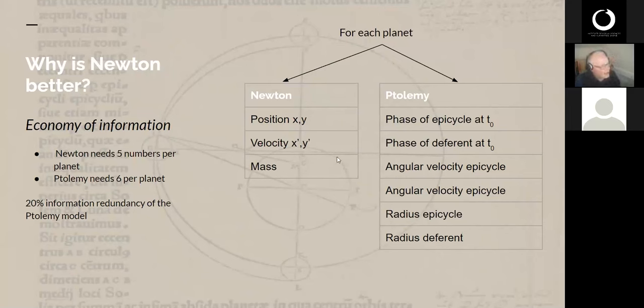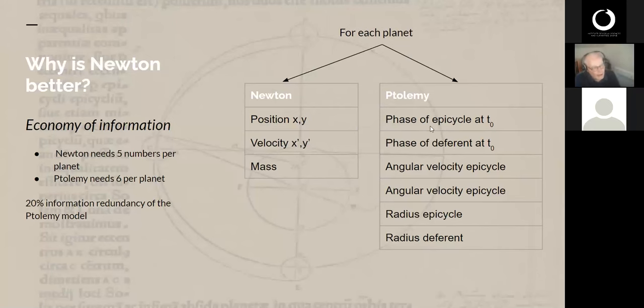Now, if we take a Newtonian model of the solar system or a planet, what do you need? For each planet, you need a position in a plane, at least, an XY position in the plane at a given point in time. And you need initial velocities. And you need the mass of the planet, or planetary body. From those 5 numbers, Newton could calculate the next expected position. You only have to include the mass if you want to have more than one planet and you want to look at the influence of one planet on another.